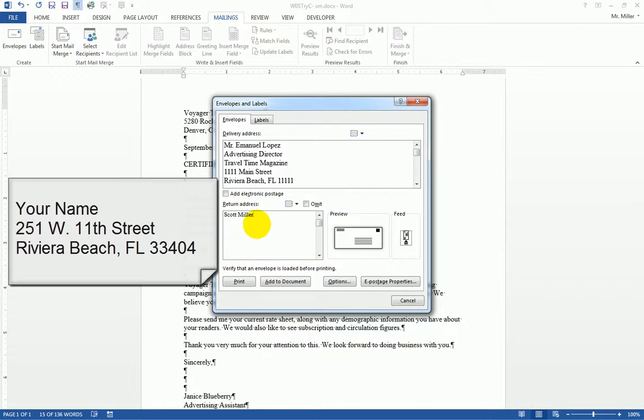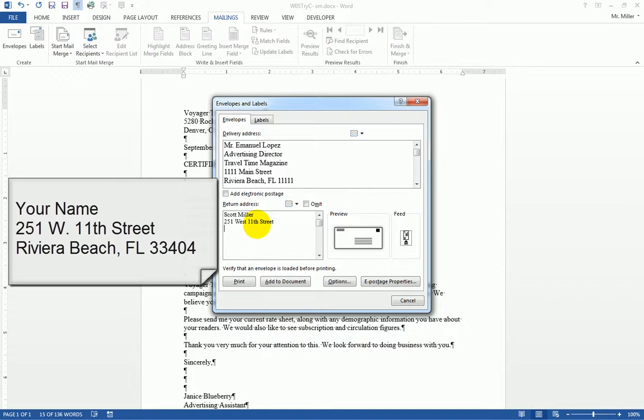So after your name, press the Enter key. The second line of the address is the street address, so we're going to type in 251 West 11th Street.